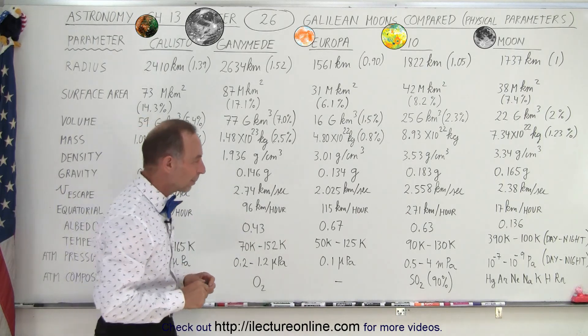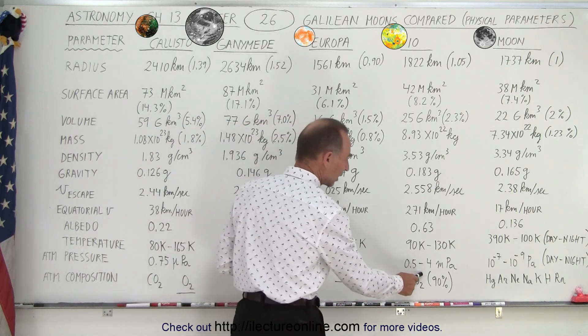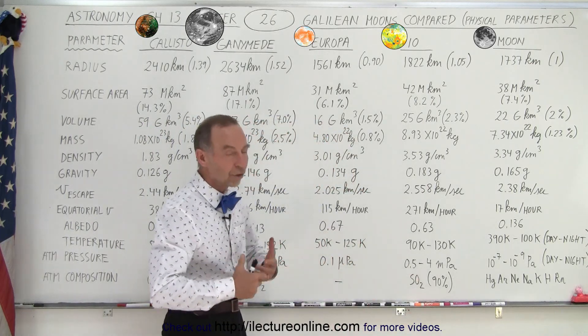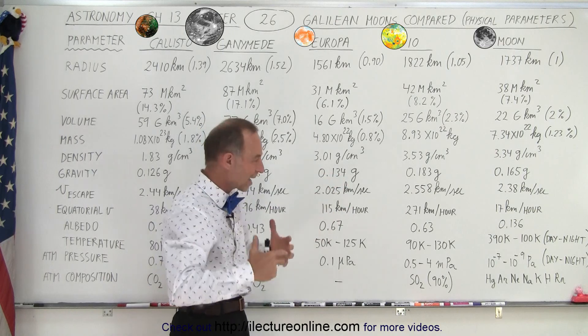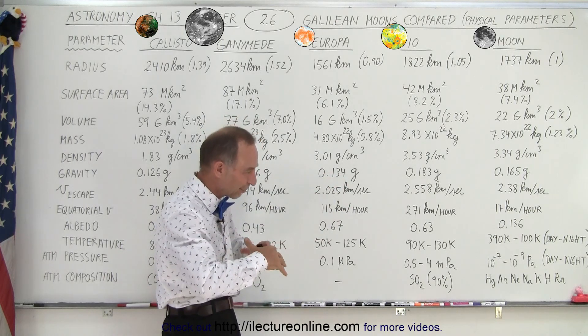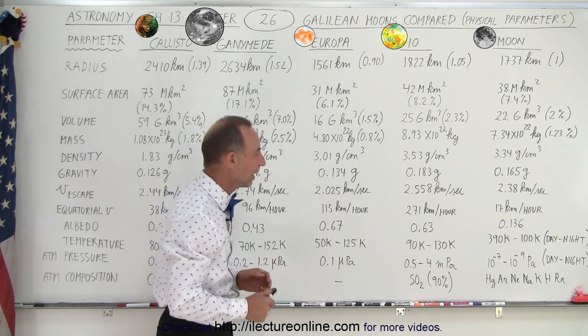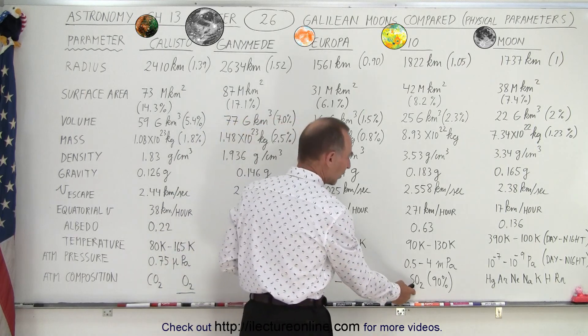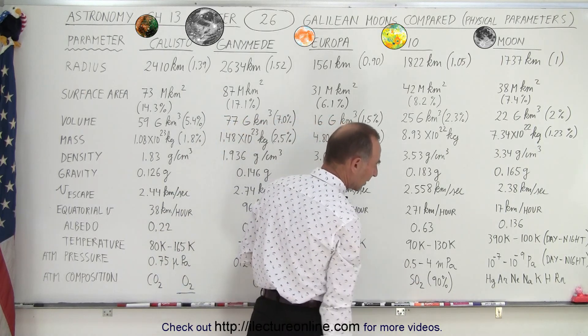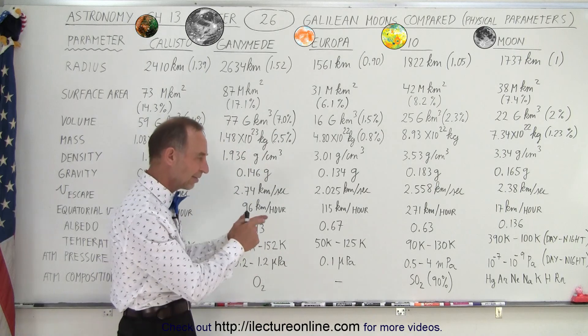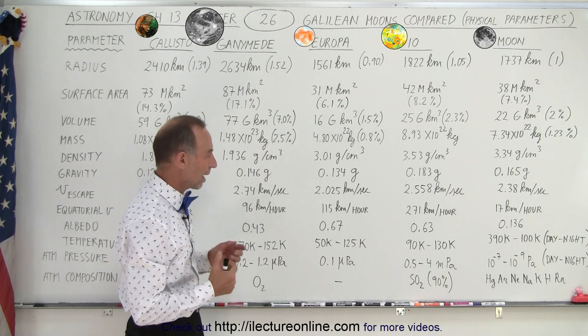And so therefore, there is something to it. The primary cause of that is volcanic eruption, so a lot of outgassing. And the moon is large enough to partially hang on to that atmosphere for a little bit before it leaks off. And most of that then is made up of sulfur dioxide, about 90% of it.